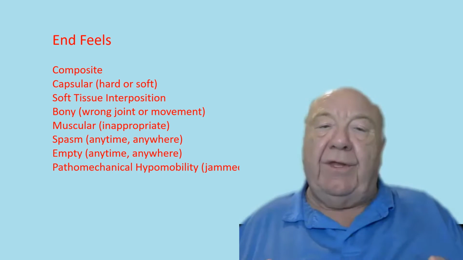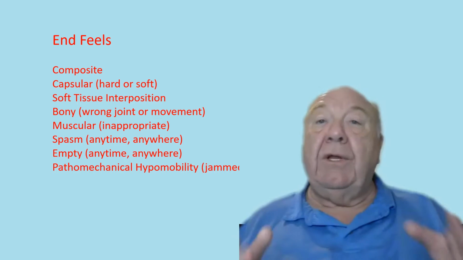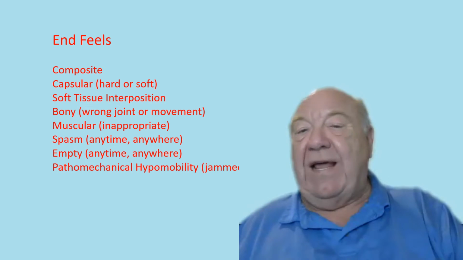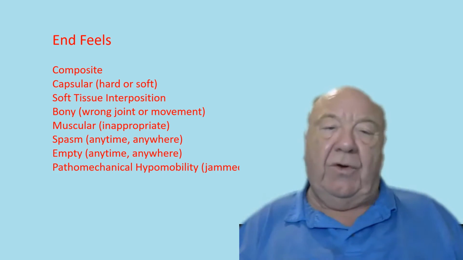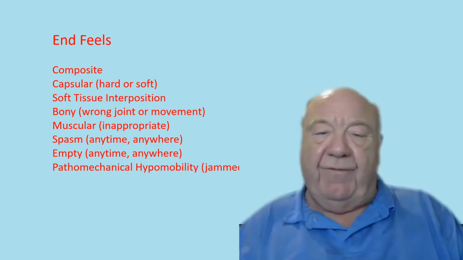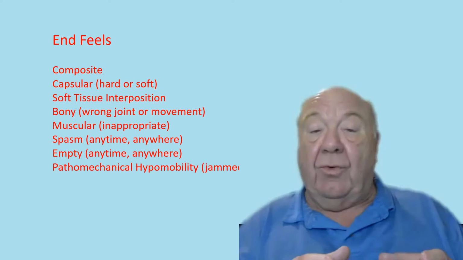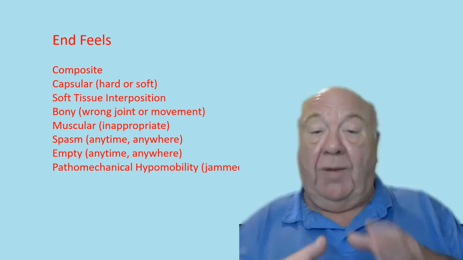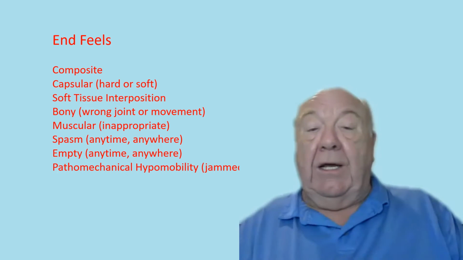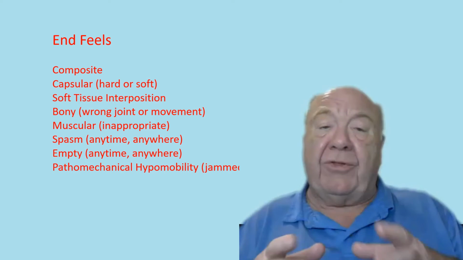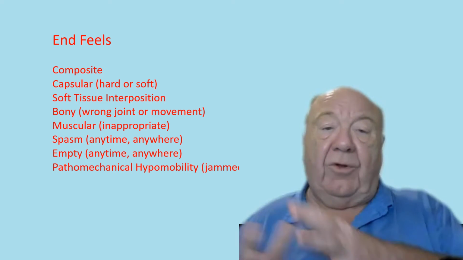You can also get the reverse of this. So if I'm using the ankle again, for example, if I test dorsiflexion with the knee extended, I expect to see a muscular infill. If on the other hand I get a capsular infill, I should also be seeing a limited range of motion at the ankle. And this is where the capsule is so hypertrophic that it's limiting movement before the gastrocnemius can block it itself. Also remember that muscular is always part of an infill. And as I say, this is about the compositeness of the infill.